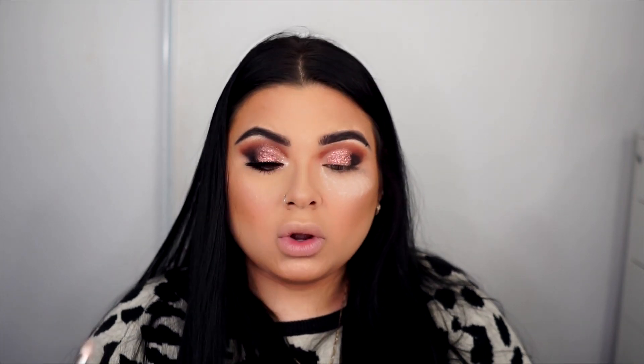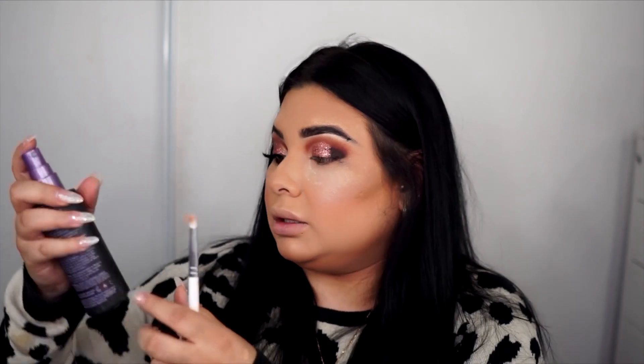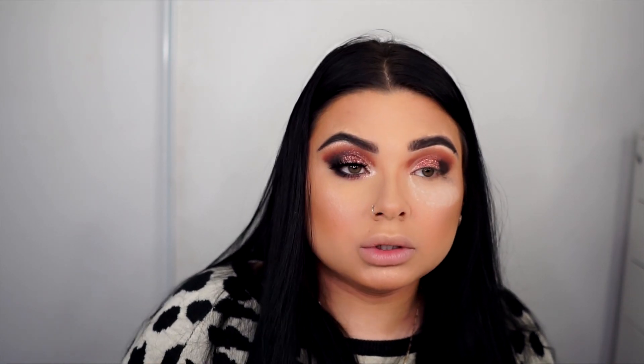I think that looks good. Then I'm going with the Jacqueline JH38 brush, using the eyeshadow topper right here. I'm going to spray my brush a little bit with the All-Nighter from Urban Decay, then dip it into that shadow — that's going to be the inner corner color. I'm just going to bring it in and follow where I put the concealer so it doesn't look messy. I'm going back to tap a little more so that it pops. Oh my god, I have eyelash glue on my eyebrow — are you kidding me?